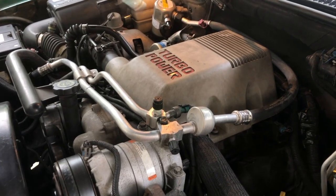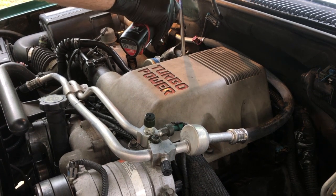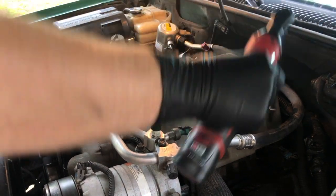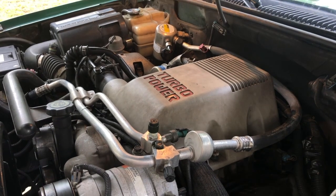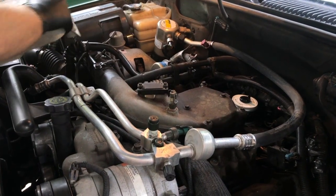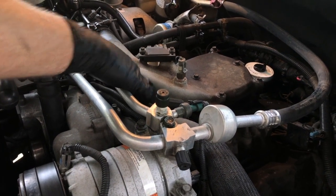All right, guys, the first thing we're going to need to do is take our turbo power shroud off. It'll give us a little bit easier access to the wiring harness. So we're just going to take these 4 10-millimeter bolts, loosen them up, and it comes right off. Set that aside. All right, and then we're going to get a flashlight over here for you guys. We're going to pull this harness out where we can access it.